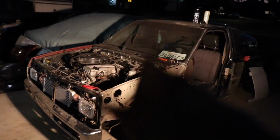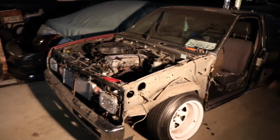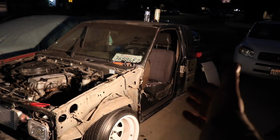All jokes aside, now I can throw my hood back on and my door. Fender's probably gonna be the last thing because I need to get access to those bolts. But once I do all this, then I could start to line that rear piece on there.